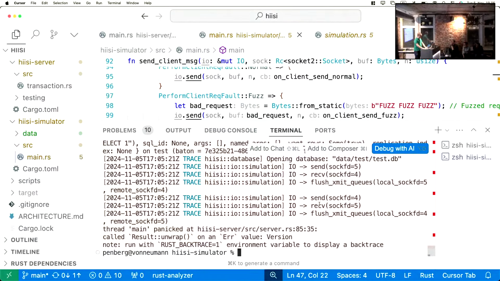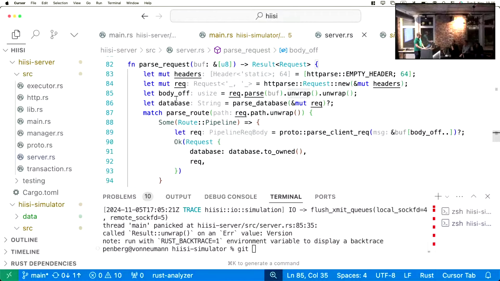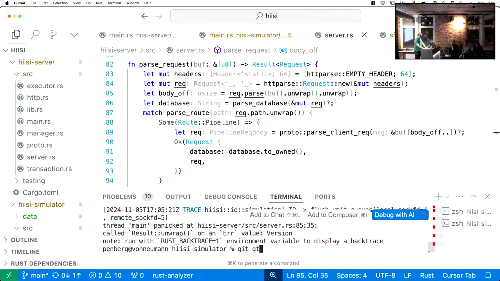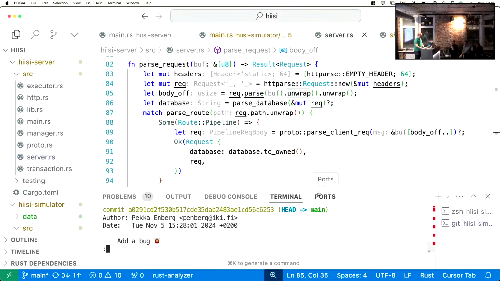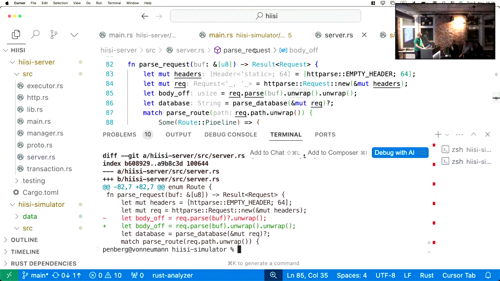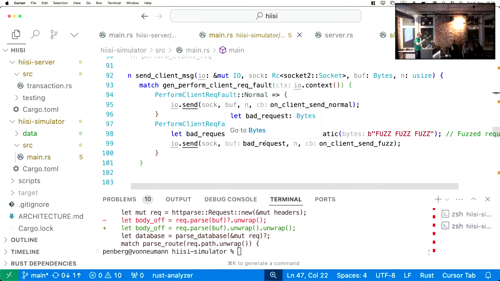So the bug I actually introduced was, well, maybe I can show it. Yeah, so here we can see this is in the server code. When we get probably an empty buffer or a bad buffer, this unwrap crashes the thing. So bad error handling essentially, and the bug that I added was that line. I introduced the bug by removing error handling. And this is a terrible example, but it will just look super lame. But this is essentially what it's doing.